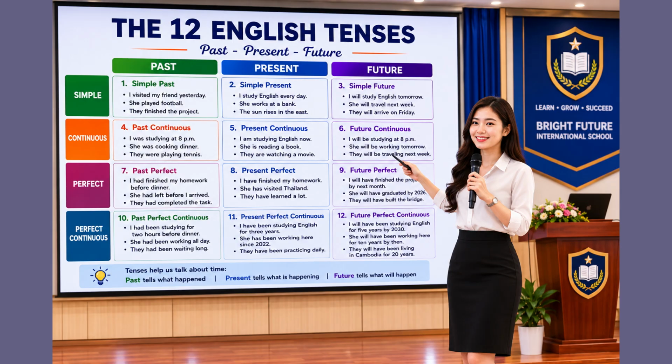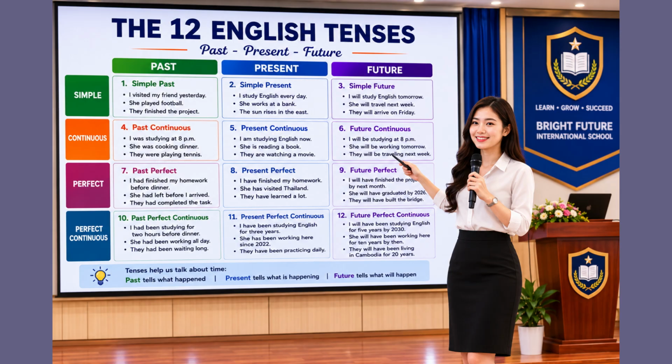Students should also learn from their mistakes. Common errors include using the present tense when talking about the past or forgetting to change verb forms. For example, some learners say, "Yesterday I go to school," instead of "Yesterday I went to school." Others say, "She go to work every day," instead of "She goes to work every day." Mistakes are a normal part of learning. Rather than becoming discouraged, students should view mistakes as opportunities for improvement. Every correction brings them one step closer to fluency.